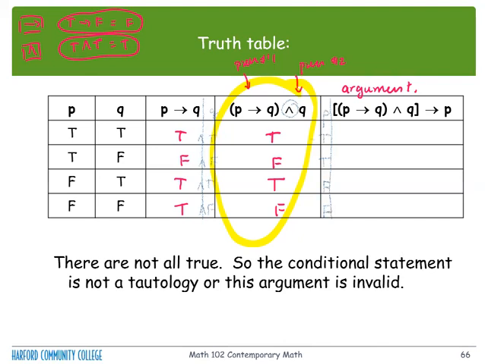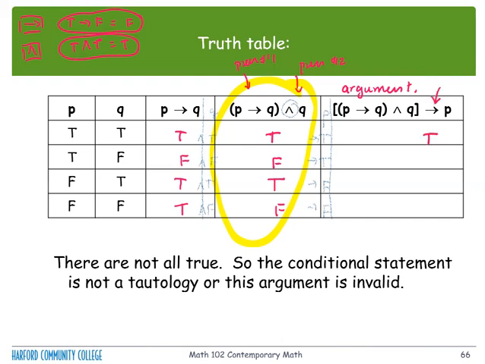With the if then, or the arrow, antecedent true and consequent false, or true then false, the result is going to be false. For the first combination, true then true, this is true.